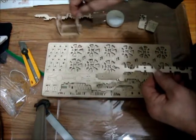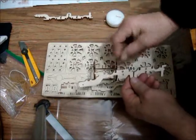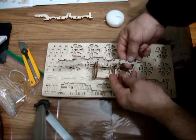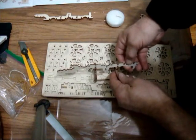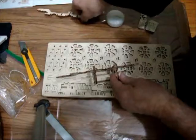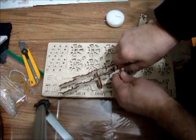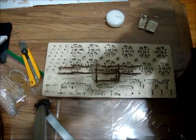And this is what I have so far. And this actually goes on there like that. And the other one goes on the opposite side. Everything just presses together. That's all there is to it. Show you more after.